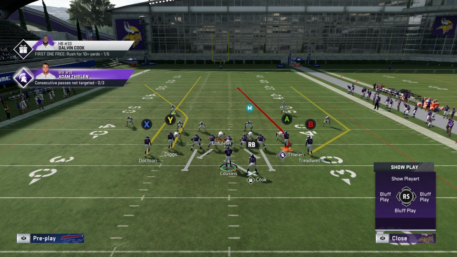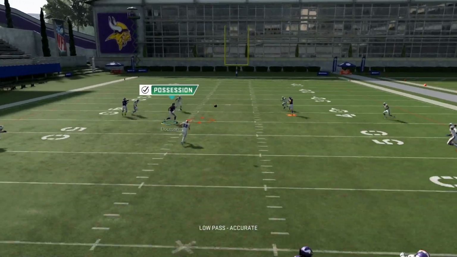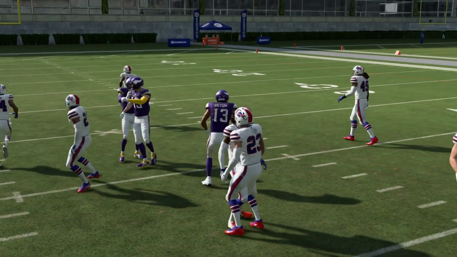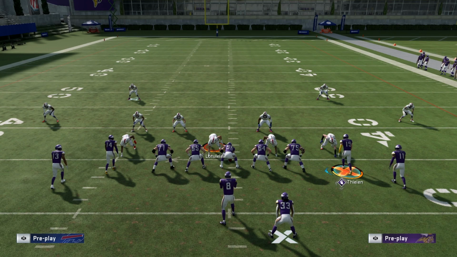I'll actually try to hit X here, see if I can low ball it to him. And you guys see, there we go, boom, easy low ball to him. That's why I said you want that possession receiver right there on the inside where we have Thielen. He's able to go to the ground. He's going to secure some of those catches in traffic and make your life a little bit easier on those throws.